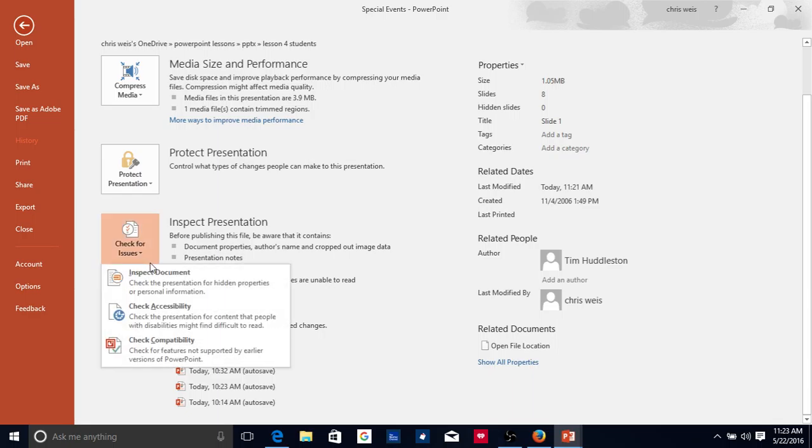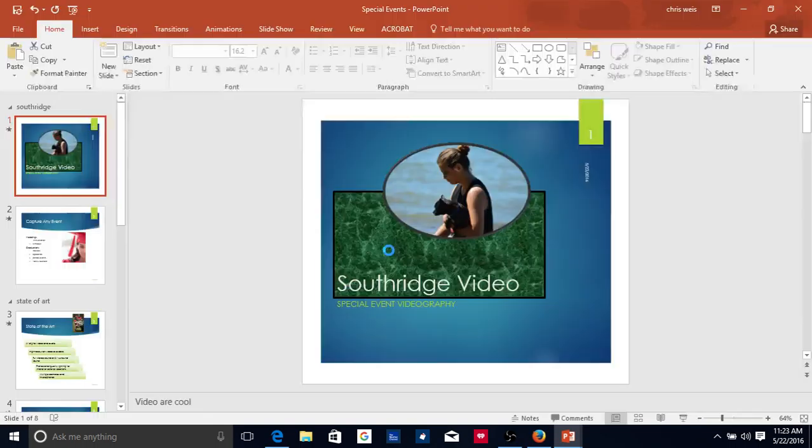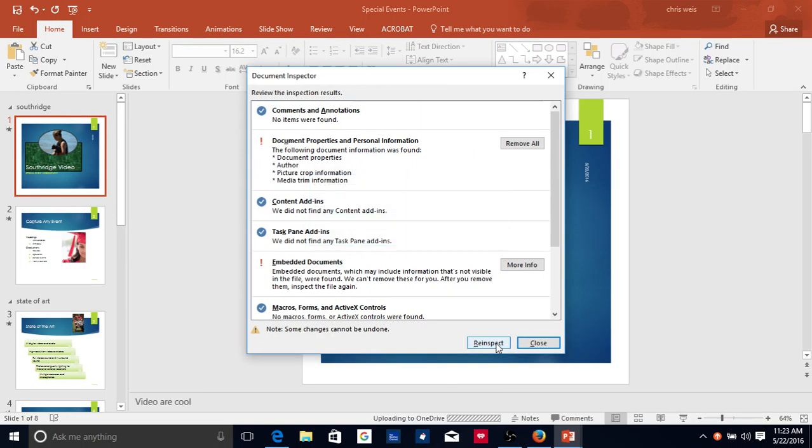And then we want to inspect document right here. And then we're going to click yes. And this button's going to come up. So we want to check for issues. So we have this, and then we're going to hit inspect. And we want to hit remove.